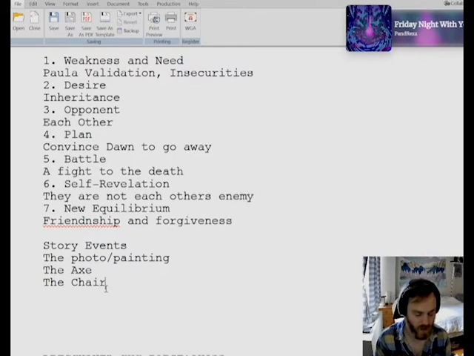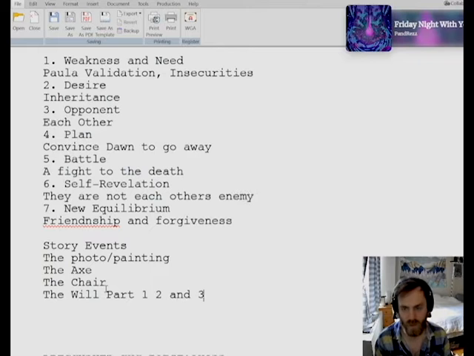The chair. The will, parts 1, 2, and 3. And then the basement. These are all also scenes in my head, so I'm going to expand on these in a second, but I want to get them out.